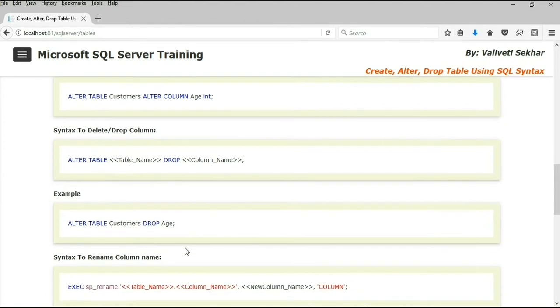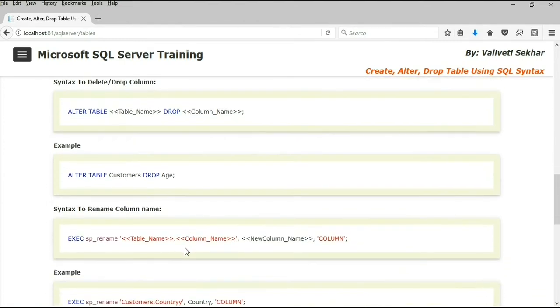Now if you want to rename a column, as you can see, when we created the table, for country we have given it as COUNTRYY. We have typed it wrongly, so we want to change the column name.